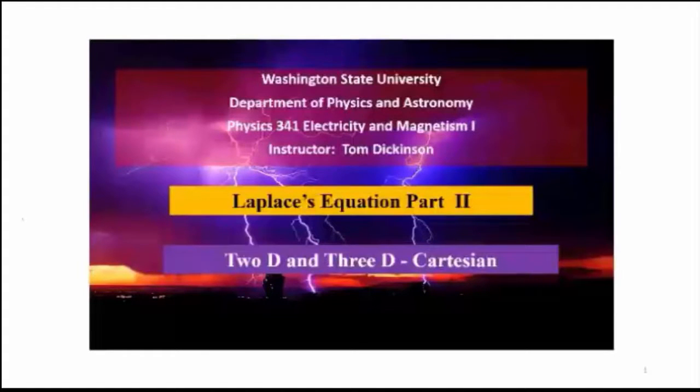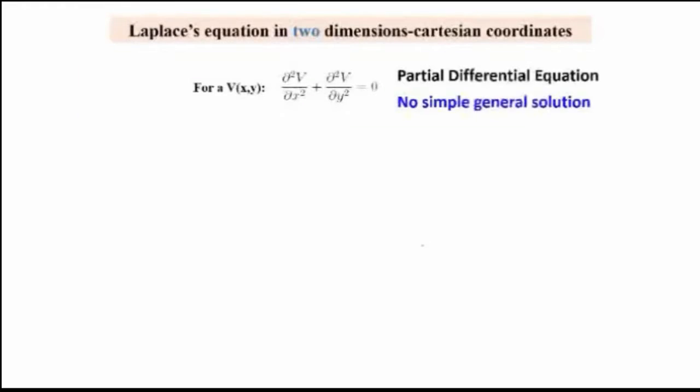So our discussion last time was Laplace's equation for one dimension. I'd like to look at properties of this solution for 2 dimensions and 3 dimensions, and we'll stay in the Cartesian coordinate system. So what does it look like? For 2 dimensions, we add another term in the differentiation, and so we have second derivatives with respect to x and y, and for Laplace's equation this is equal to 0.